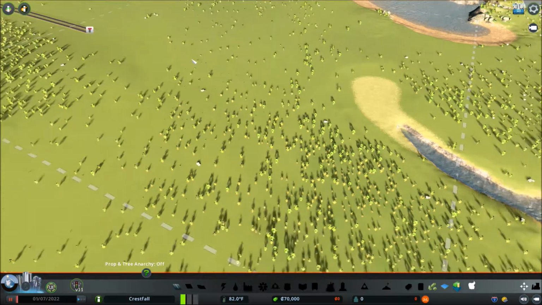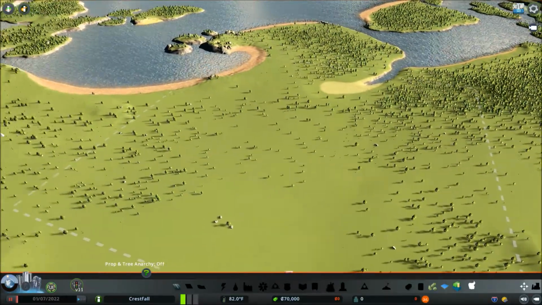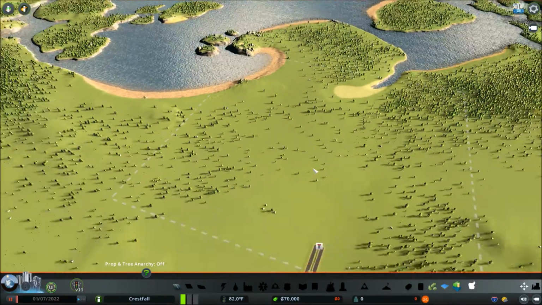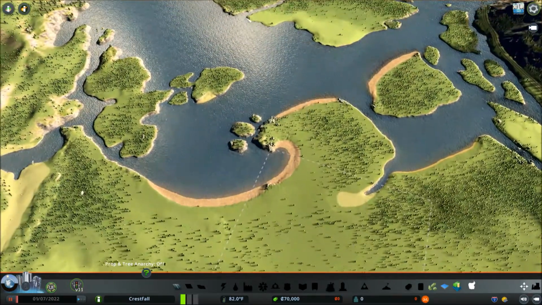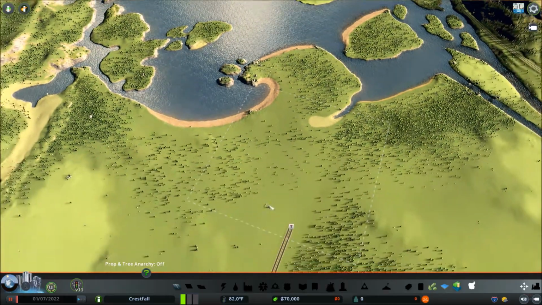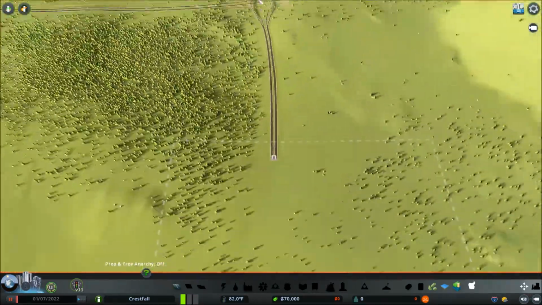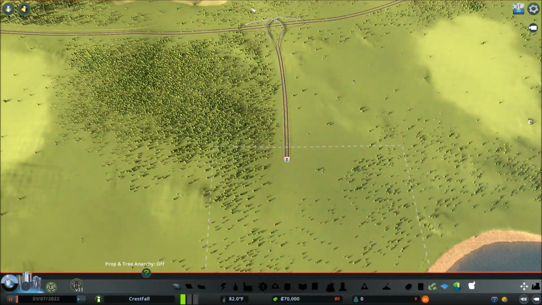This is a map that was released with the After Dark expansion, and it has a nice theme to it. I mean, look how beautiful this map is. There's some islands we can expand onto, build some bridges across there. We're gonna have some fun. And the highway connection is right here, and then of course there's the vanilla highway interchange.